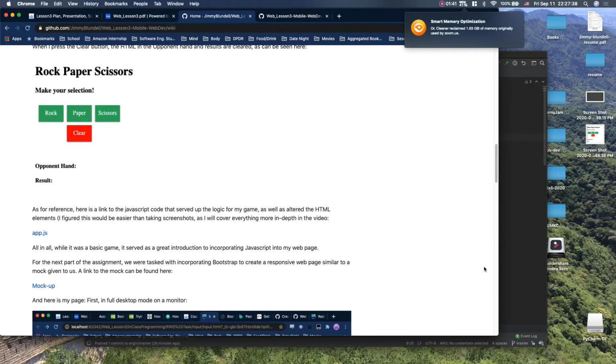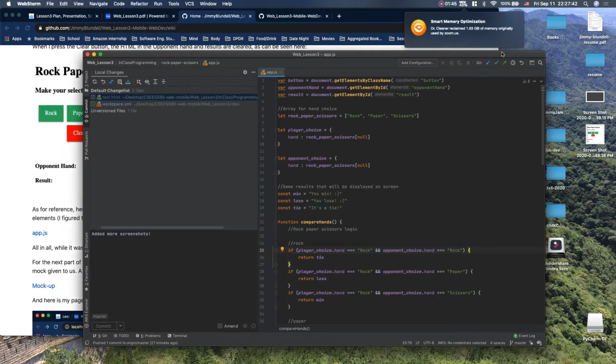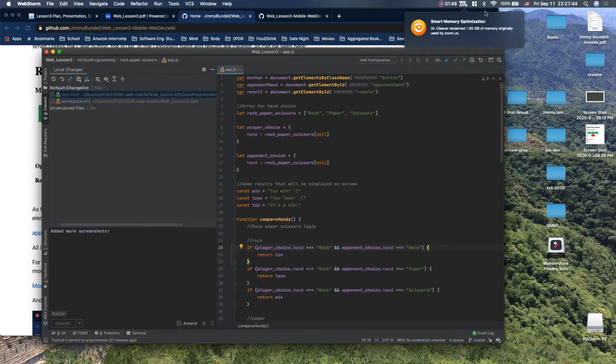So we can look at the code real quick just for a brief description here. This is my JavaScript for the rock, paper, scissors. I get buttons from the document, I get the opponent hand, and I get the result all from the document. And I have an array here for rock, paper, and scissors just to simulate what I choose and what the opponent's going to choose.